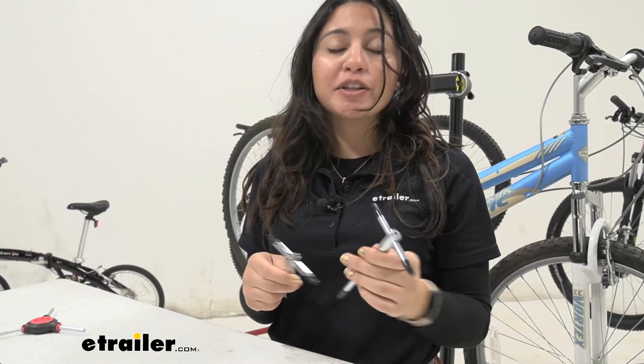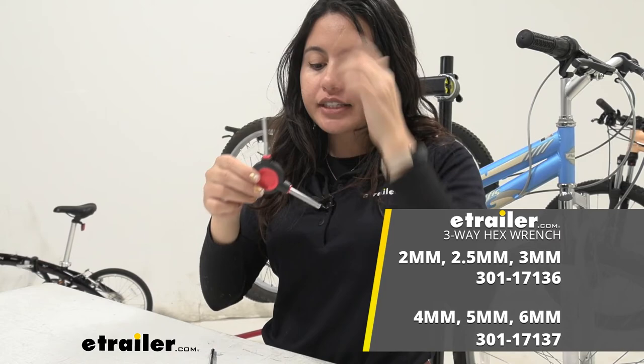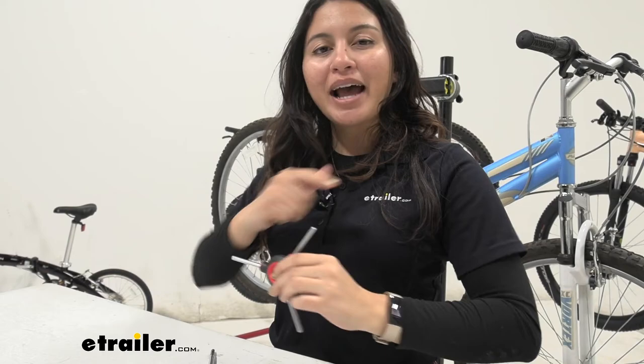We also have some other tools here at etrailer. We also have an option which has 3 different hex sizes. We also have other wrenches, other tools. Make sure to check them all out at our website.